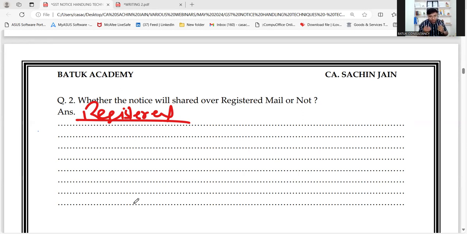आप लोगों ने देखा होगा when you will log in to the GST common portal, there will be one bell icon there on the login. Okay, and if there will be any notice, in that case the same will be reflected in number on that particular bell icon. But now this facility is not available on GST common portal since last 1.5 year. This icon is there, but no any intimation is there in that particular bell icon. Okay, so we just need to include this specific ground in our appeal as well if there will be such situation. Okay, so this is the one thing we need to keep in our mind.